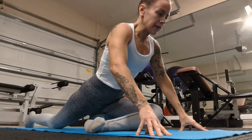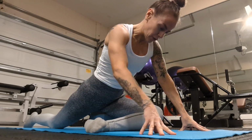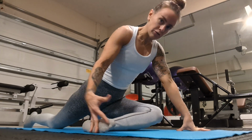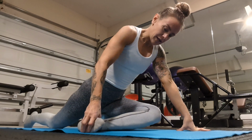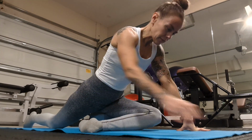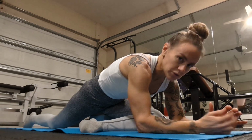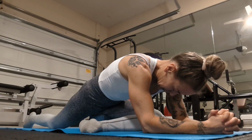Now, as you stretch the right leg back behind you, you do want your right foot, the ankle, the knee, and the hip all in alignment. If this is too much here with your left foot, making sure it stays flexed, being up here in line with your knee, you slide it back just a little bit. And then you're going to come on down, folding all the way down, maybe releasing your head to a block or some type of bolster here, and just settling into it.